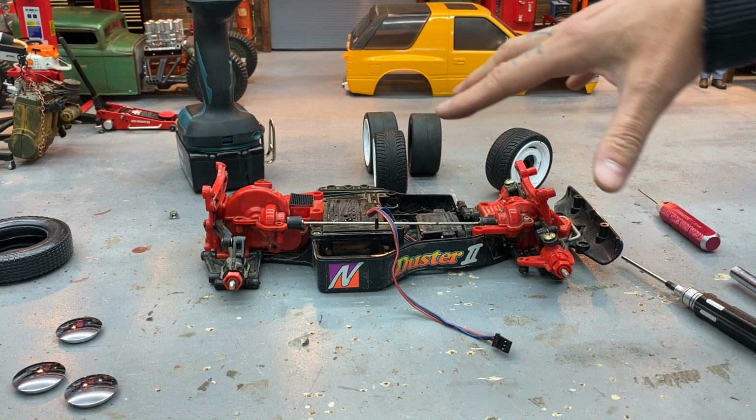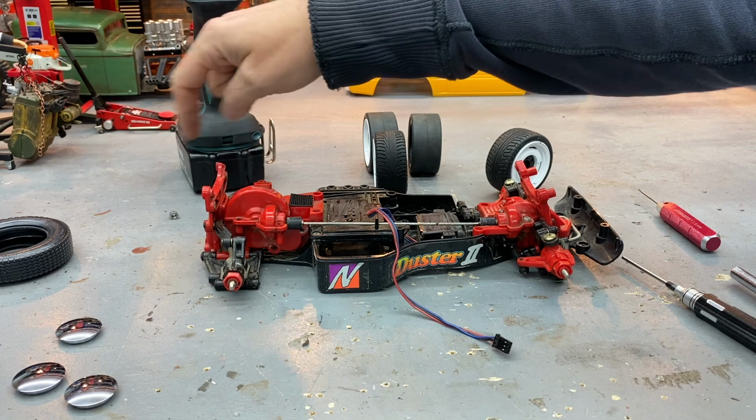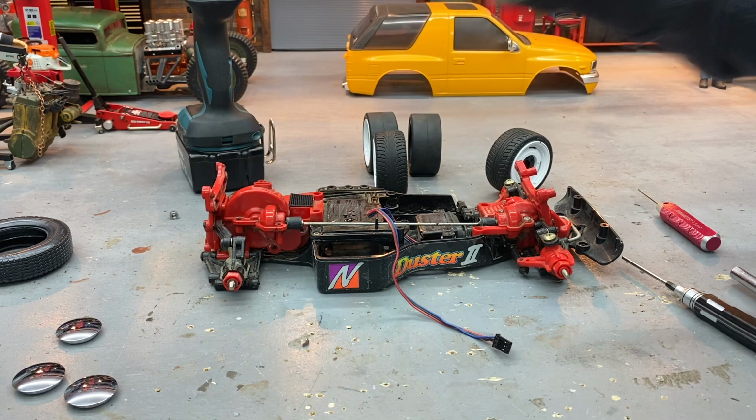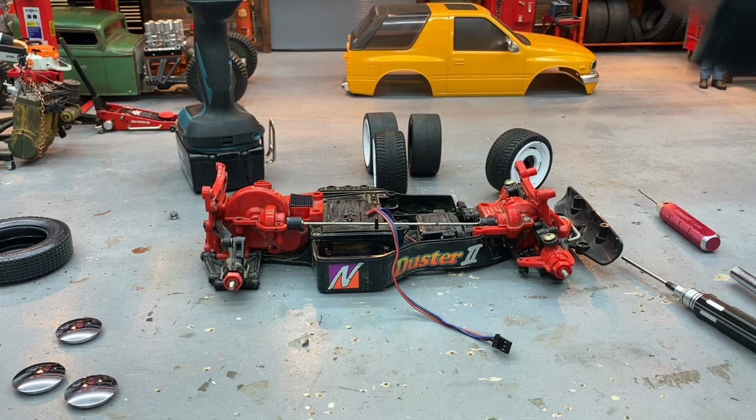So when they came out with the TA02, they changed that, shortened the middle chassis, same gearboxes, and then they flipped the arms to the back. So it angles rearward for the standard wheelbase. And that allowed you to flip them forward for a shorter wheelbase, hence all the Porsches. The Tamiya Star Card Porsche was the first, and now all the limited edition ones all have the carbon chassis and all that jazz. But everything else is the same.